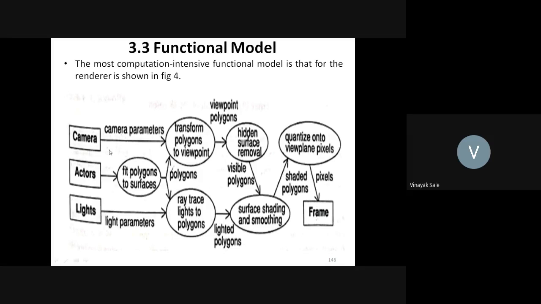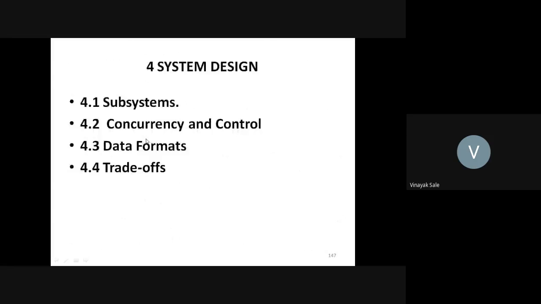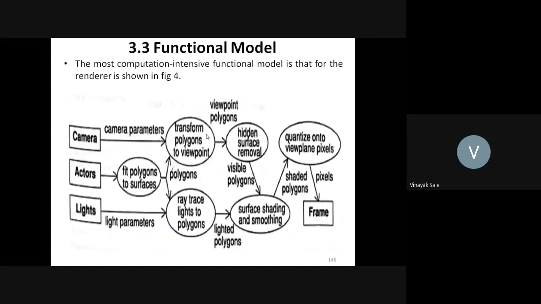See this figure. In this figure, camera parameters transform polygons to viewpoints. Then these are the view polygons, forwarded towards hidden surface removal, and then forwarded towards visible polygons.